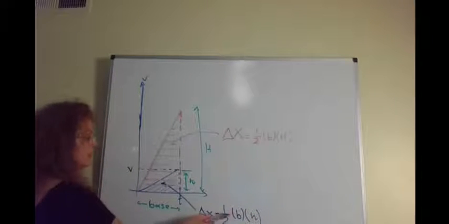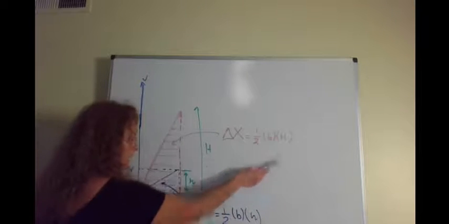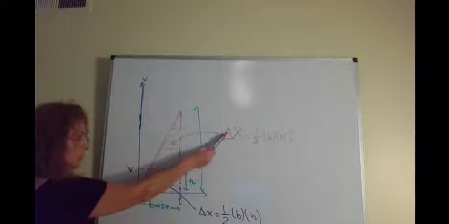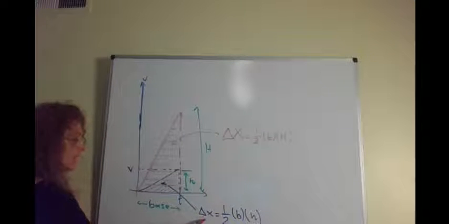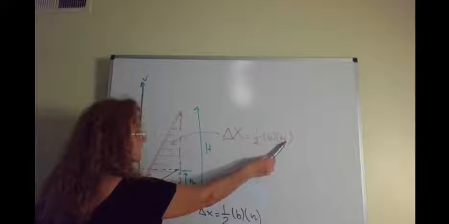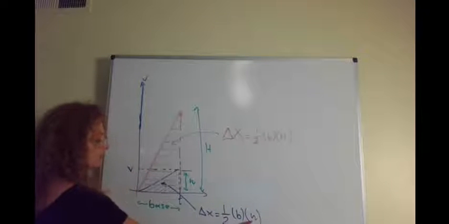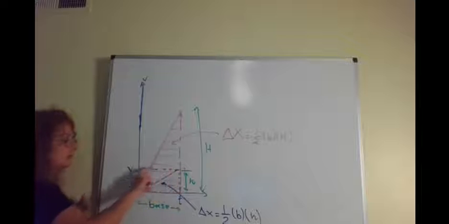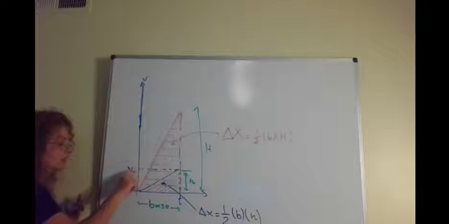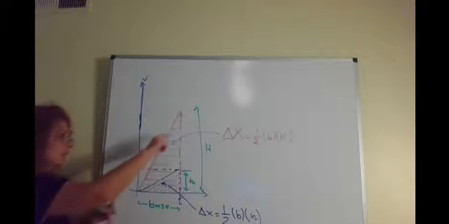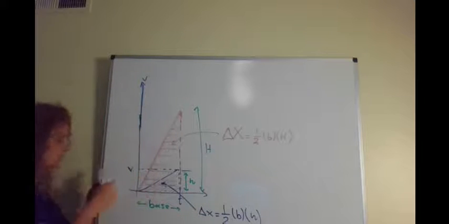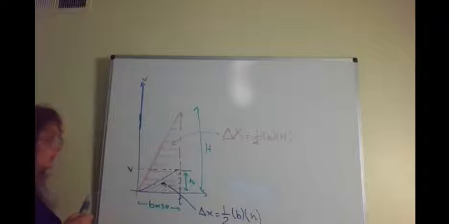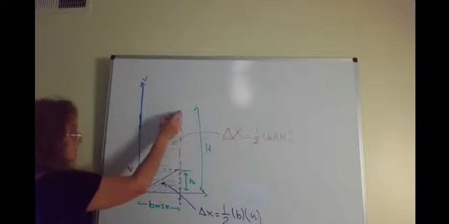We do understand that everything is the same besides the height. And just because we want this to be 4 times bigger than that means that the height should be 4 times bigger than this height. But this height is the final velocity the object gets, so this height will be the new final velocity. So the new final velocity should be 4 times bigger.